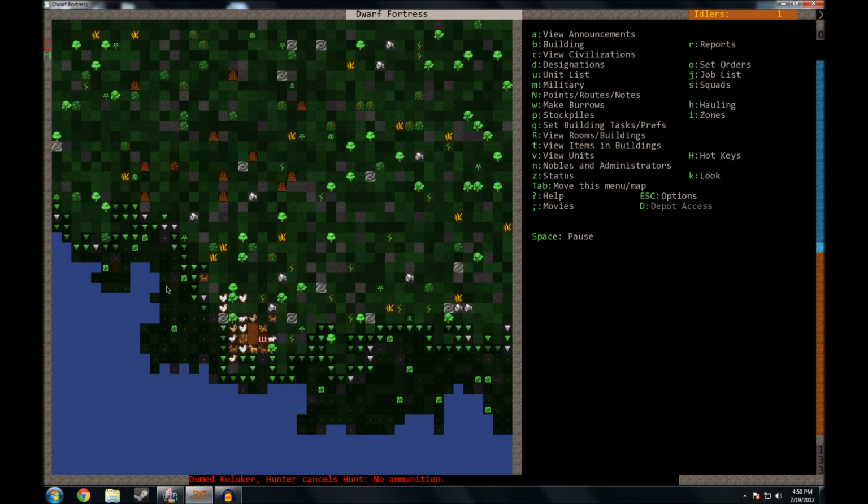But you'll see that all of the dwarves are still hanging around this wagon. And in the next video, I will show you how to designate a new meeting area. That way, your dwarves will leave the wagon. Once that is done, we can tell them to dismantle the wagon, and we'll get a couple extra pieces of wood out of it.